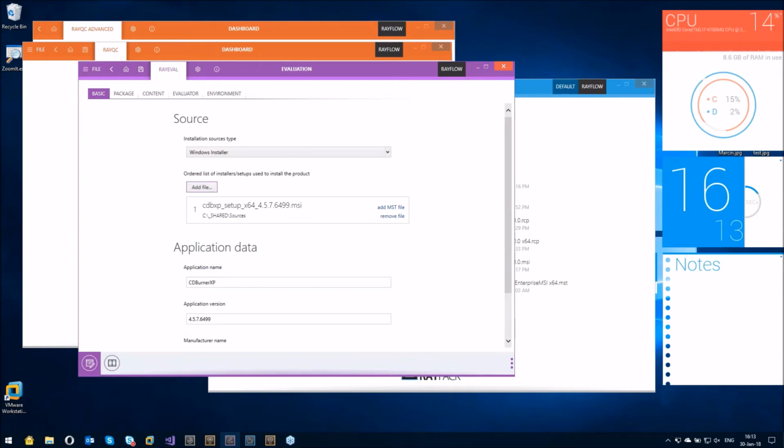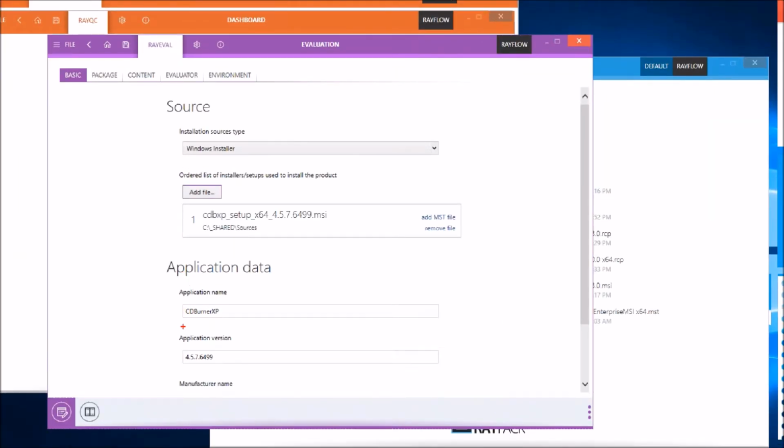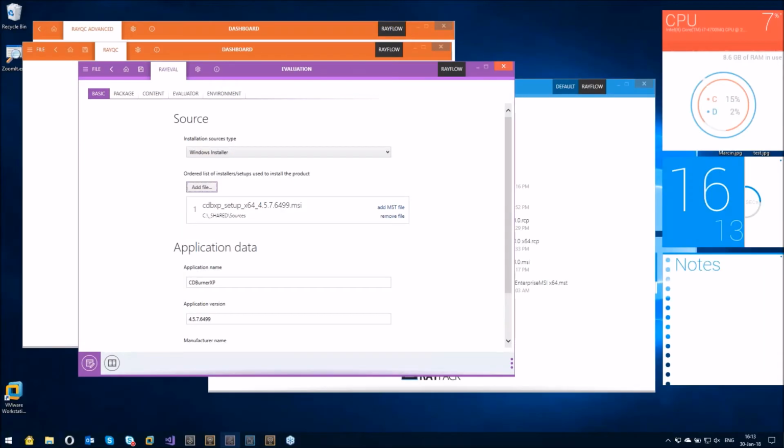By starting a new project, RayEval automatically picks up some relevant data. It can come either from an MSI, like I just did, or if you plug the solution into the RayFlow framework, some of the details can be automatically pulled when you are creating a new package order or starting to edit package orders from RayEval. Right now I'm working offline. This is all happening on my physical machine. There is just one license, and still I will be able to work with multiple environments with all our products. And RayFlow, as already explained by my colleague, won't be part of the presentation today.